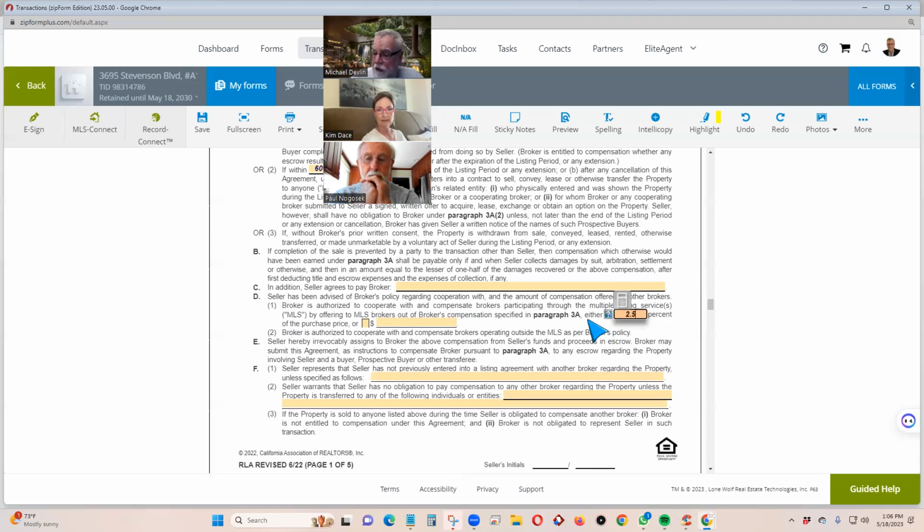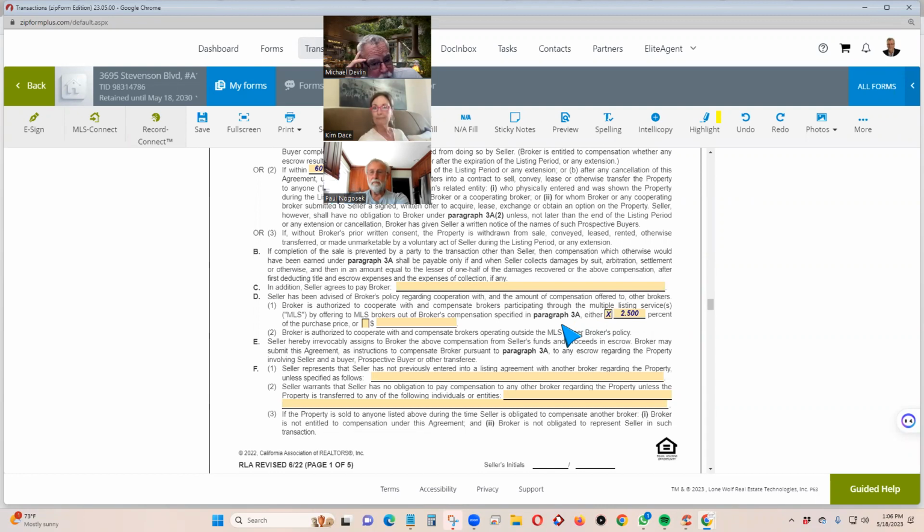If I'm doing 5, I might be doing 2.5. Now, can you see if I say 5% up there, but then when I put it into the MLS, I only said 1. That's how much I'm giving an agent who finds the buyer. Would that discourage anyone from showing the property, do you think? Could that discourage people, agents, from showing the property? Instead of giving them 2.5, I only gave them 1.